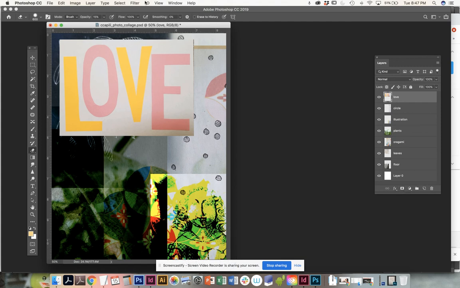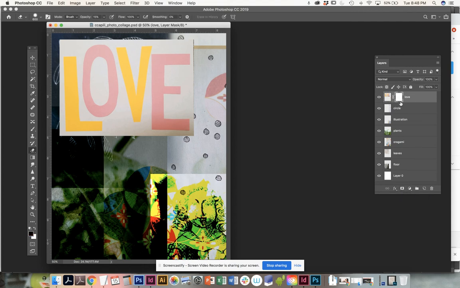To mask is to actually erase something, but you're able to adjust it. And you don't have to erase it forever. You can actually make things appear or reappear. So to make a mask, you're going to select the layer, love, right here. Third little toolbar icon in, if you hover over, it says Add Layer Mask.